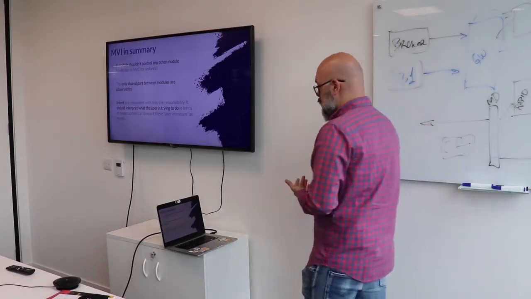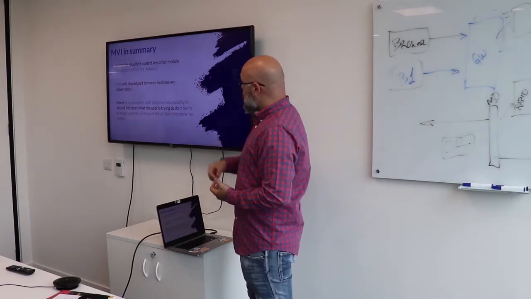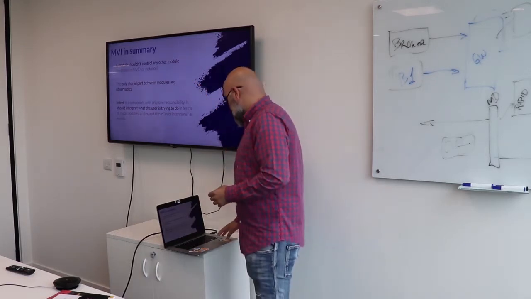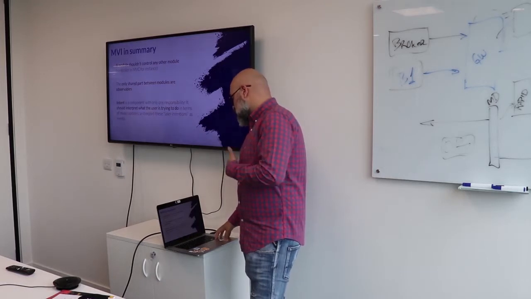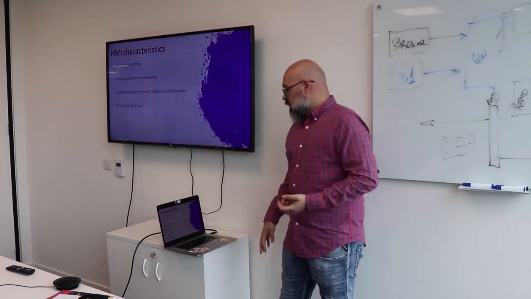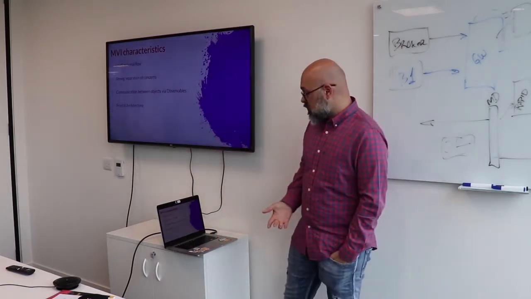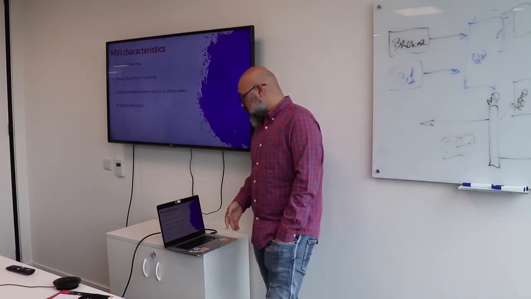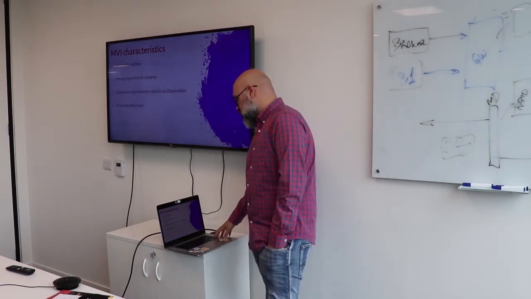That's how it works. Then the intent is the part that is interpreting what the user is trying to do inside the application. That's the main thing of the intent. Again, the characteristics are unidirectional flow, strong separation of concern, and communication between objects just by observables, and part of it could create a fractal architecture.